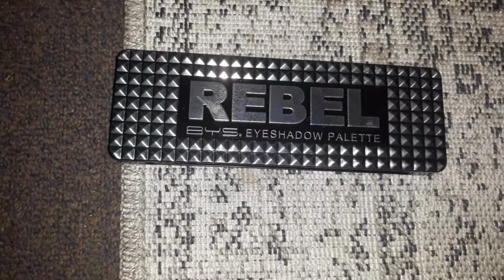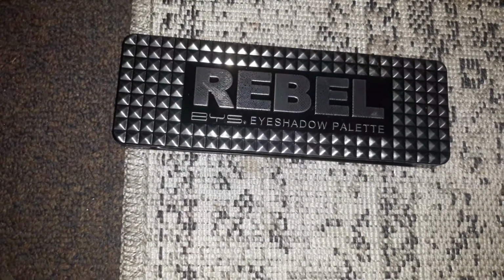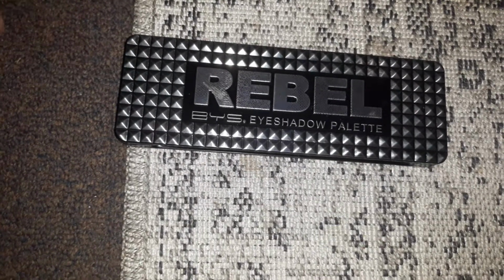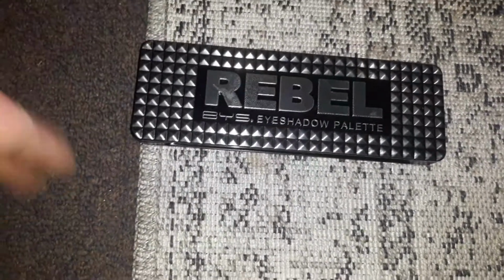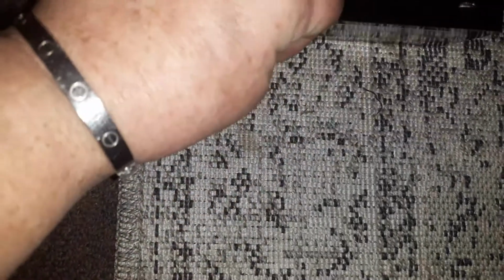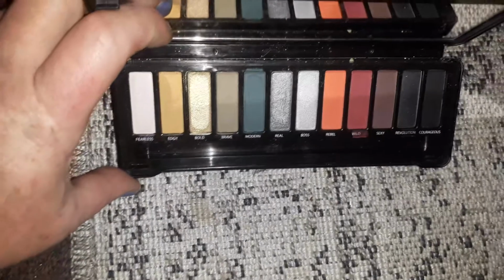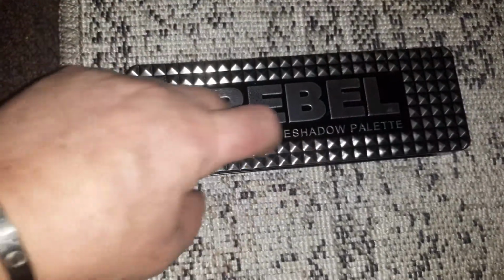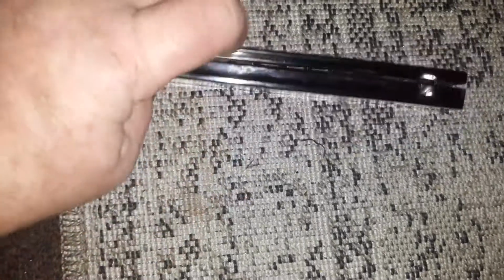Last month I hauled a berry palette by them, which was berry scented. They do a peach scented line, a berry scented line. They do heaps, inspired by the Naked palettes. They've got Nude 1, 2, 3, and then millions of them, like Safari, Wild, Fame, thousands. But I found this one, which I'm not sure was an intentional dupe, but it's called Rebel. It's really cool. The studs there are raised, so it's nice weighty packaging.